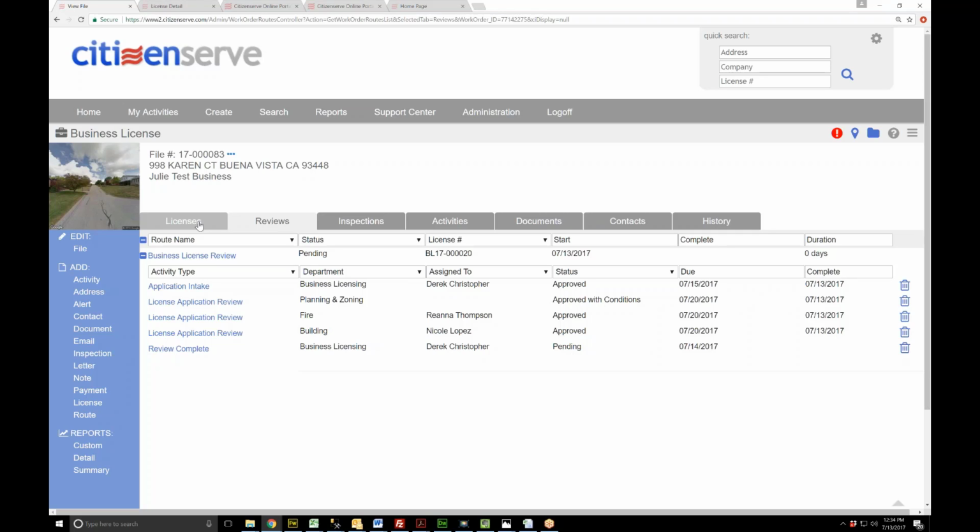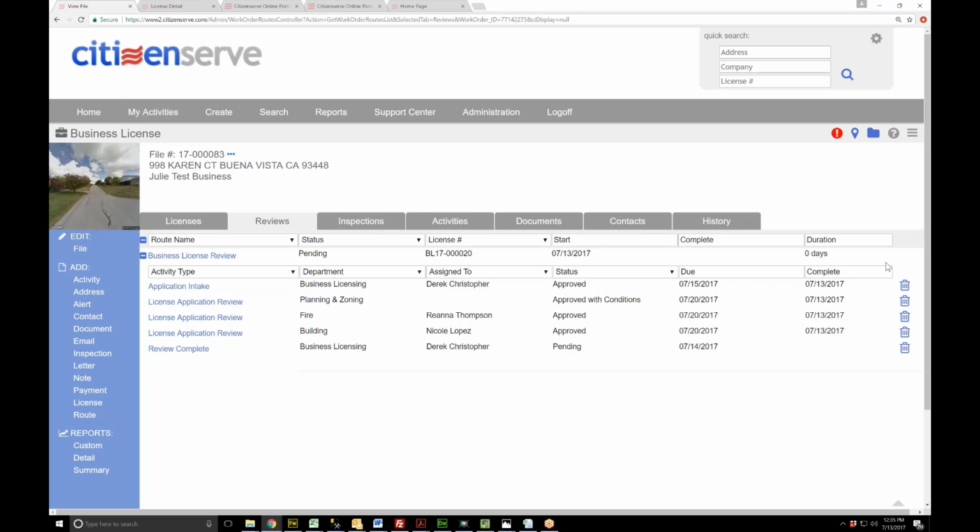Do you do inspections, like license inspections? Yeah, our departments do during the application process sometimes. Okay. So you can track inspections as well. If you're doing systematic inspections where maybe you go out every year, you can do that. A lot of times if it's an outside department, they're tracking it in their own systems. So it depends on how you want to handle that. But you can track inspections through the system also.